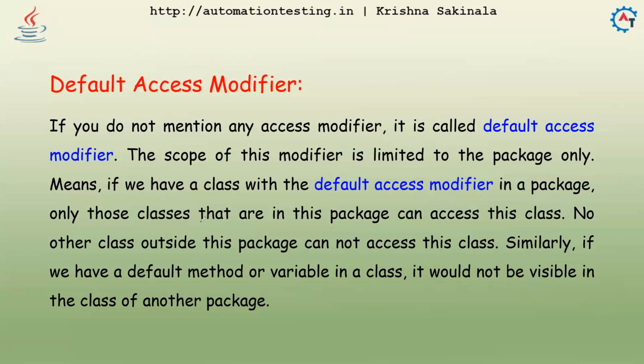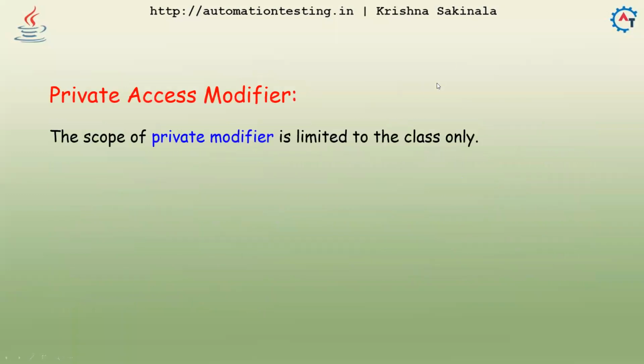In a package, only the classes in this package can access this class. No class outside this package can access it. If you have a default method or variable, meaning a method which is default, you cannot access it with the help of that object outside the package. Inside the package, any class can access it. Now we will see the next one.